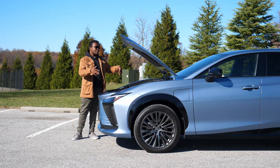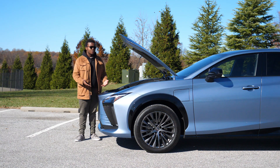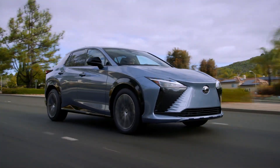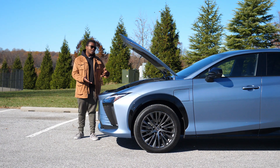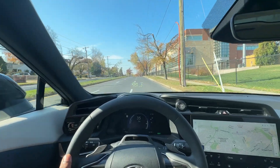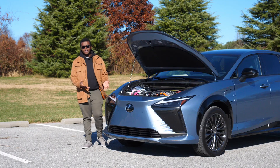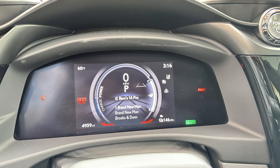In terms of power figures, it's actually pretty decent. All RZs come standard as all-wheel drive, so you get two AC-synchronous electric motors, one in the front and one in the rear. This uses a 71.4-kilowatt-hour lithium-ion battery pack, giving an estimated 308 horsepower. If you add the 196 pound-feet of torque from the front axle and 124 pound-feet from the rear, you get an estimated 320 pound-feet. Those figures get this 4,600-pound vehicle to 60 mph in an estimated 5 seconds — actually pretty good.